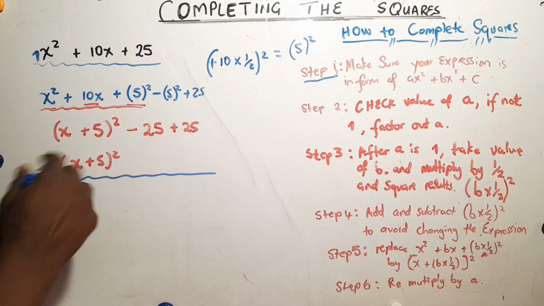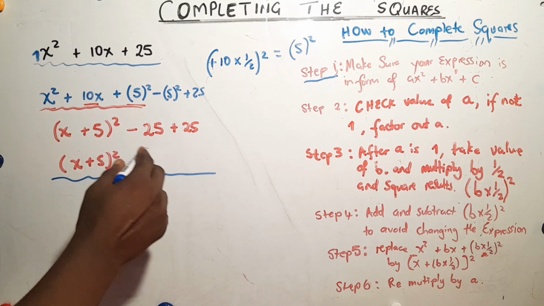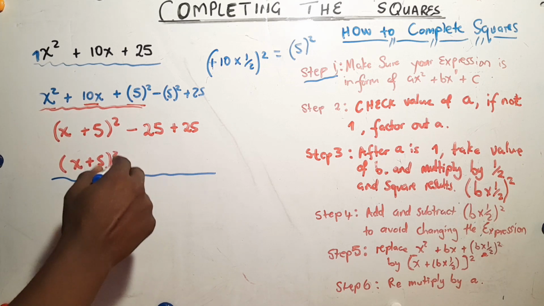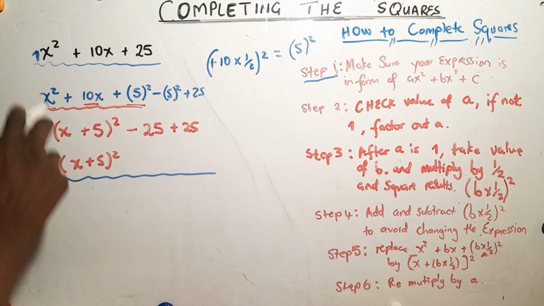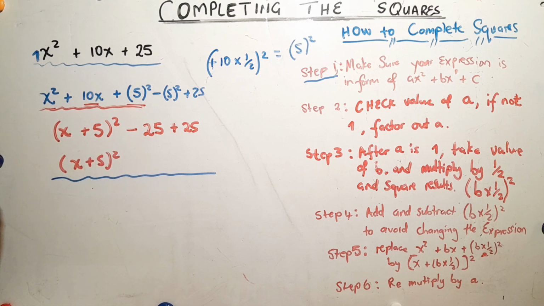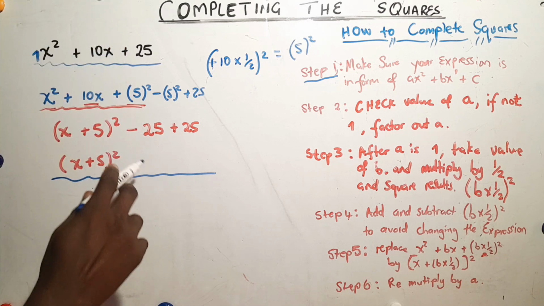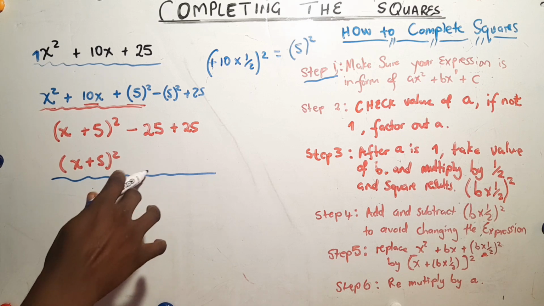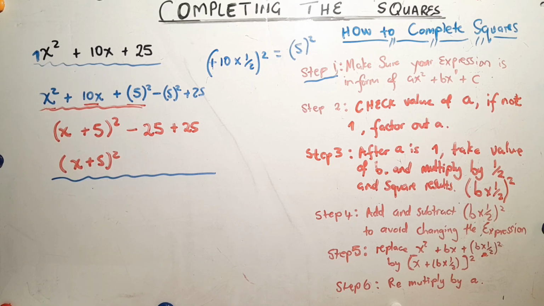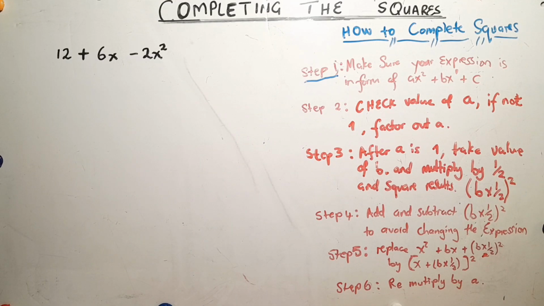So looking at this equation now, our minimum point is 0. Can you see that? Our minimum point is 0. Since the value of a is positive, we know that it will have the minimum point. So the minimum point is 0. So let's do another one, right? So let's take a look at this and let's see how we can work around these steps to complete that.